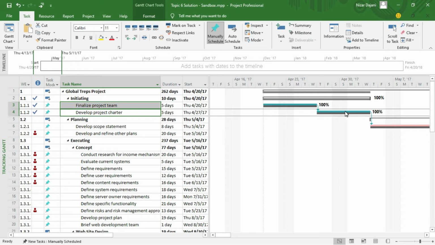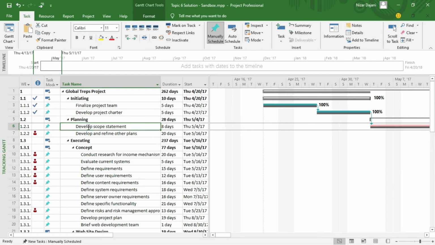And another thing that also assignment asks us to do is to, for task number 6, which is this task here, we need to give it a finish date, an actual finish date, 10 days after the planned finish date. Okay, so let me expand this a little bit.